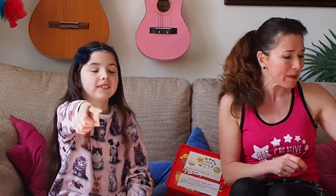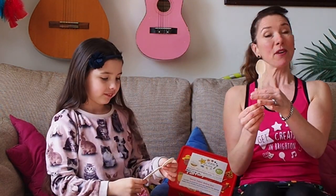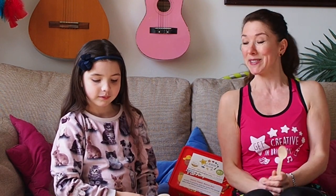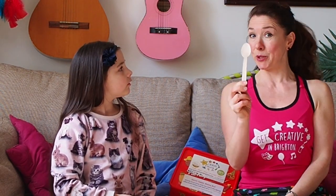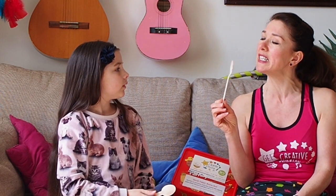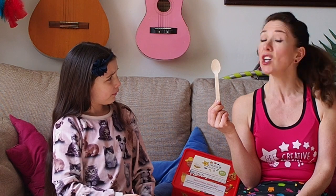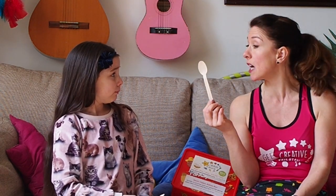We've got some lovely miniature ones here today. These ones here, and you see. So we're going to make our wooden spoon puppets from these miniature wooden spoons. So first of all, get your wooden spoon and then have a little look at it. Now, what's missing? What do we need in order to turn this into somebody? Clothes. Clothes would be a good idea. We can start with clothes.